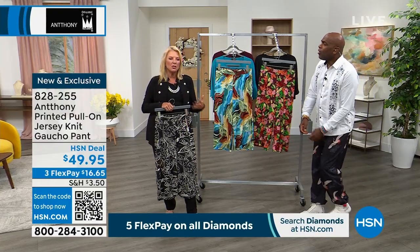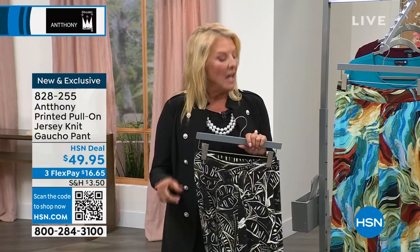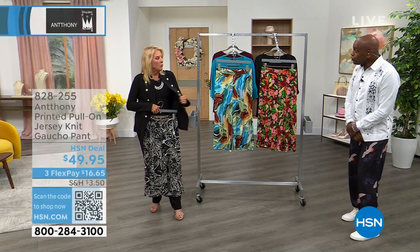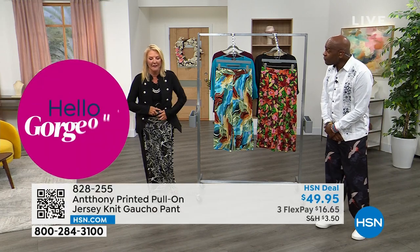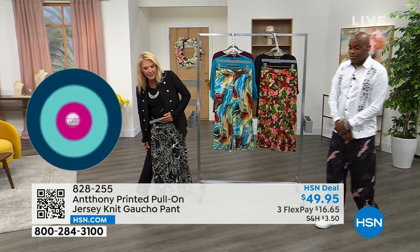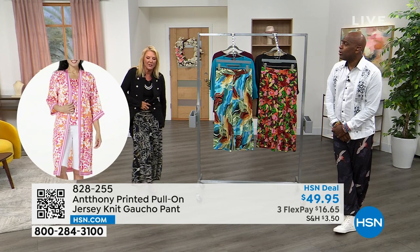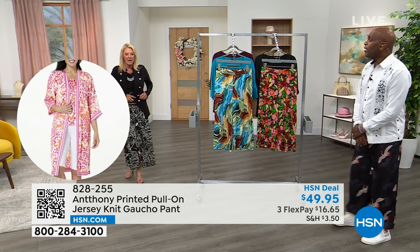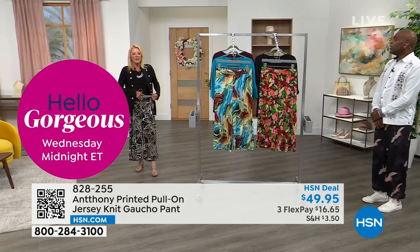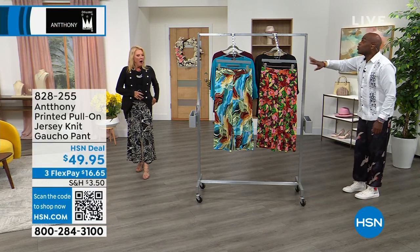Think of everything you could wear on top - the most casual tank or cami, or a great blouse. A white blouse with this would be so cute. I also like it with the military jacket - if you want to do a really cool suited look without looking uptight. We're giving you the whole thing here. Once we lose some of the graphics, you're gonna see my legs. Look at my whole outfit - so smart. Pharmaceutical sales, any kind of business, realtor - look at that.